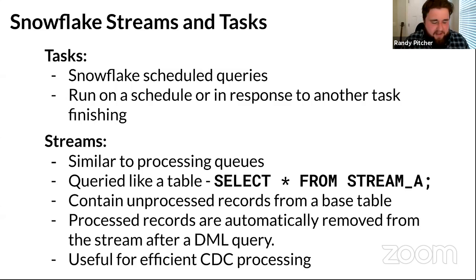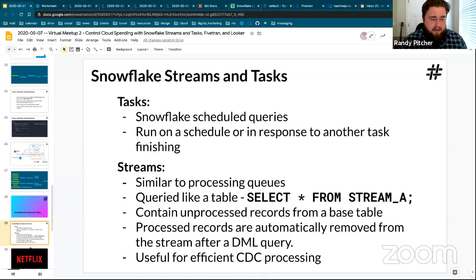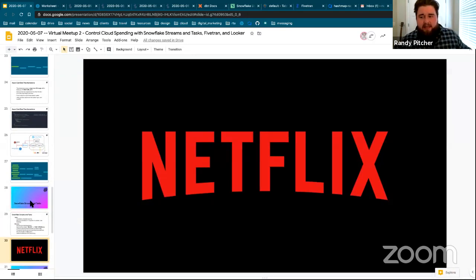And I think a good example helps. This is a good definition, but it helps a lot with streams to actually see them in action. So I am going to talk about a Netflix use case. This is obviously something I made up, but I think it will help give you an understanding of what we mean by the usefulness of streams and tasks.